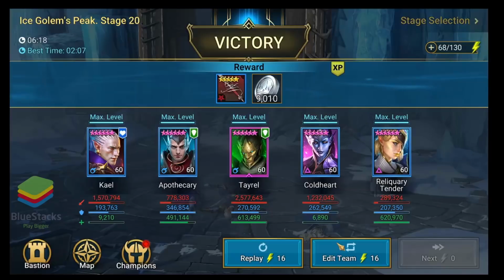I meant to say I'm going to run through to the end because it's going to be a long fight, and I cut off before I said it. But we finished it in 6 minutes 18. It's not fast. Coldheart actually did a good chunk of the damage. Taylor was the hero of the moment, but she's okay at Ice Golems. I just don't think she is that amazing.